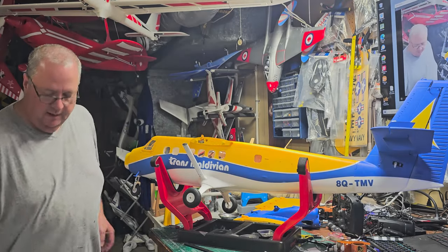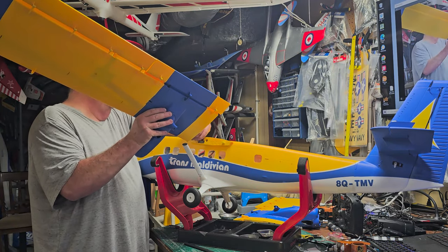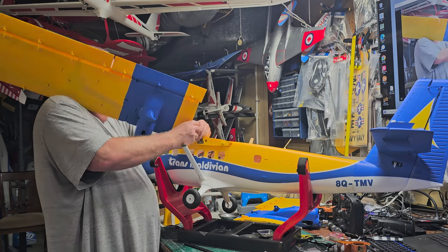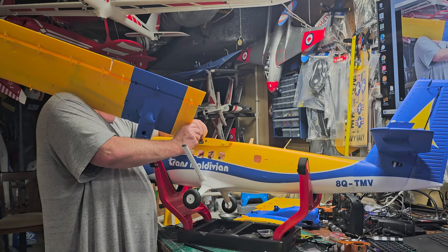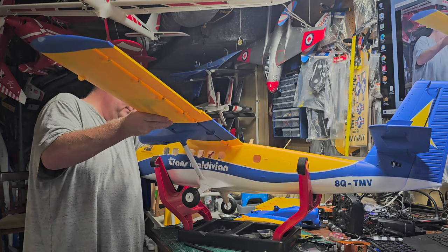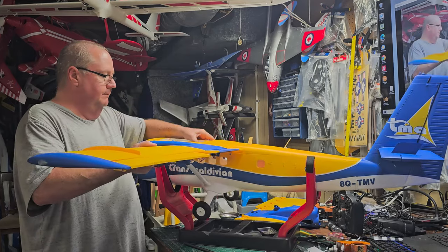Go back, put this wing back on. Remember, going to fish your XT60 out. Get them connected up. They only fit one way. So make sure you got them hooked up correctly. They have a nice tight fit, which is good. What you want. Oh yeah. Now that strut just fit right down in there. Just as pretty as you please.